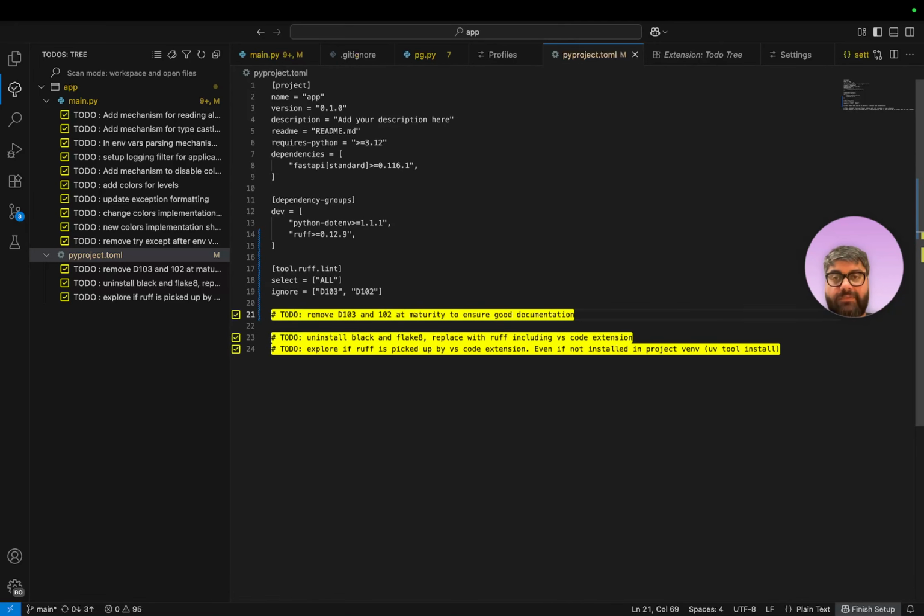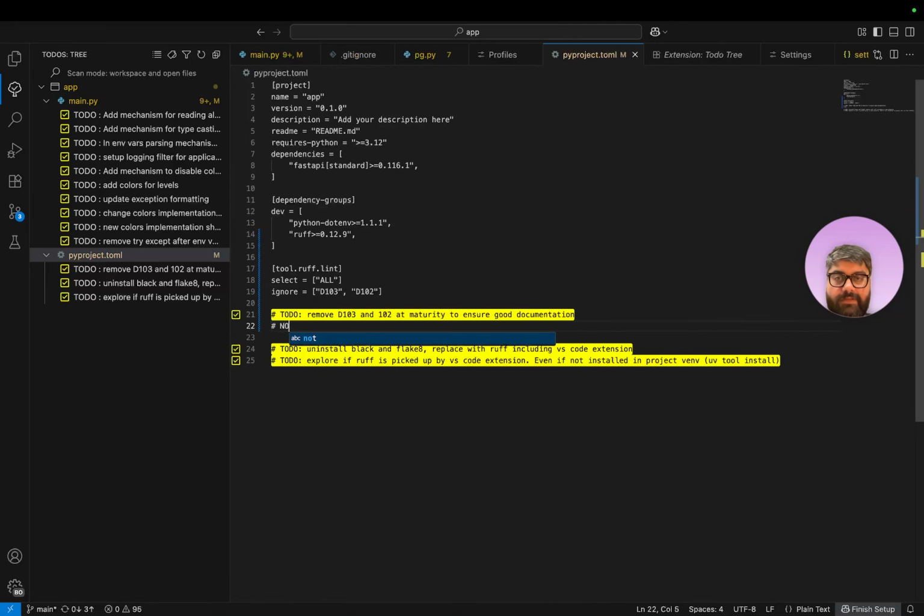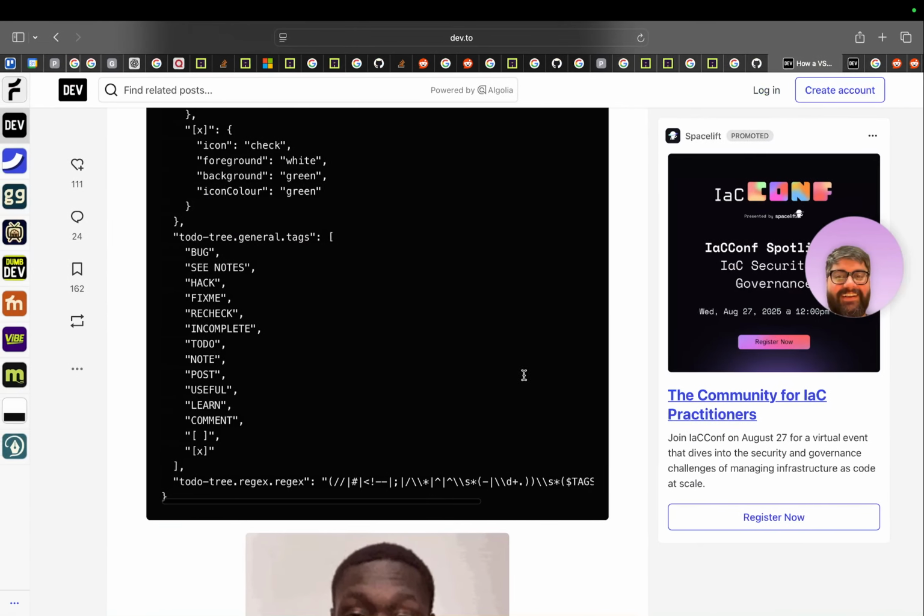I'm just going to remove the XXX. I wonder what a note looks like. Ooh, that's pretty. I like that. Ooh, I like that icon. I like all of this. Oh my god, I love this shit. All right. Okay.